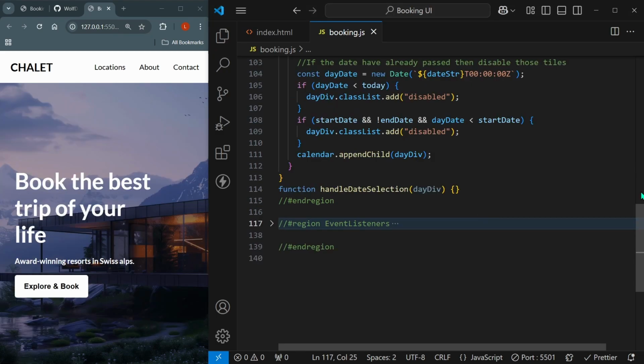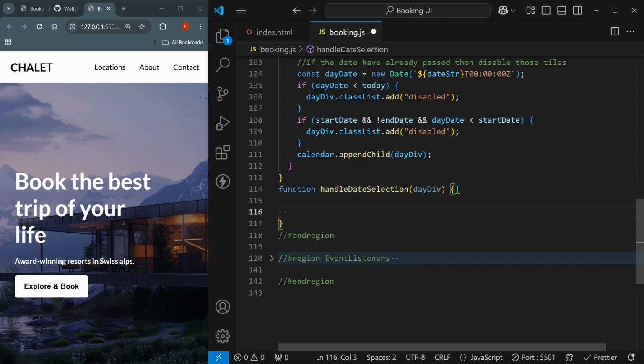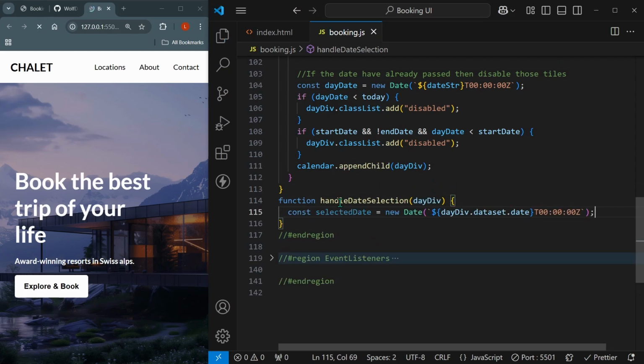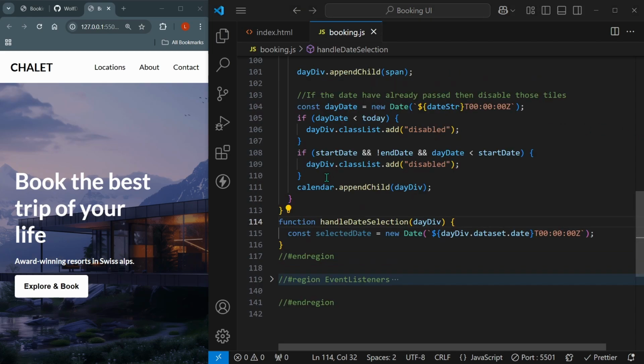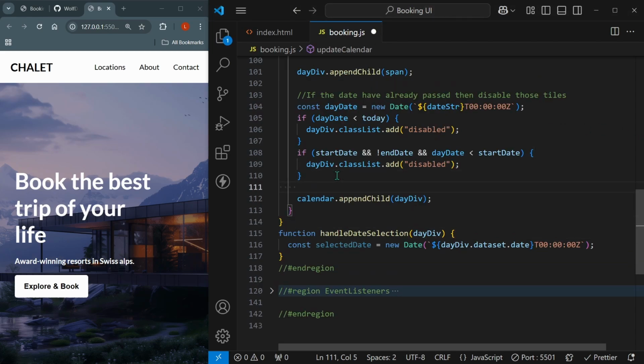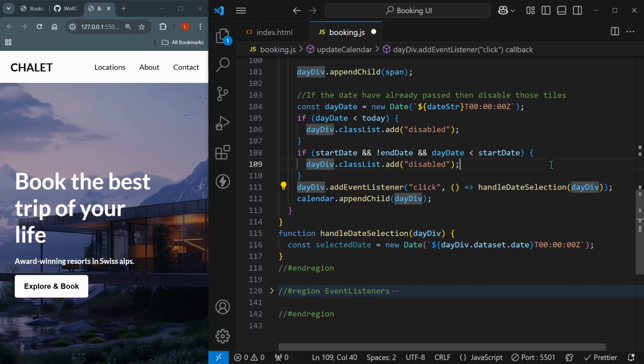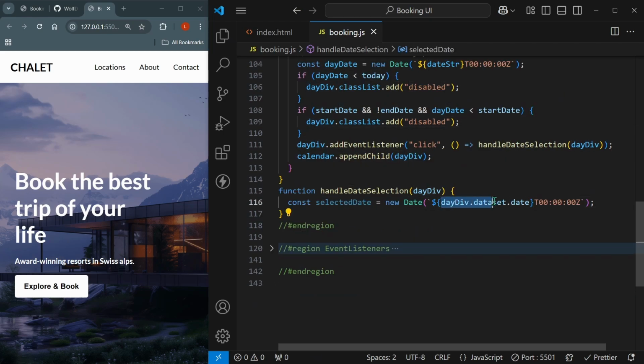The next function we'll be writing is for handling the date selection. It won't be visualized yet, so we won't be able to see it, but we'll be console logging out the result. This function will receive a day div, and we'll be utilizing that div, and we'll be getting the selected date out of that date that was passed in. And the reason this is important is because we have to hook this up with an event listener up above. When we append these children, before we actually do that, we have to add an event listener of click, and the handle day selection will be passing in itself. That's why we are able to access the dataset over here.